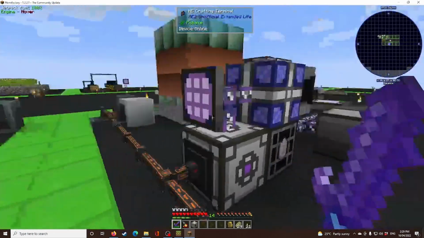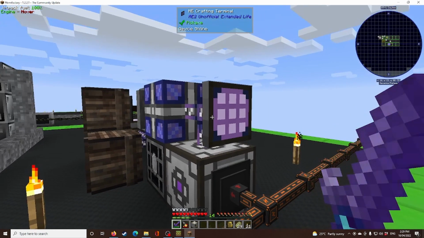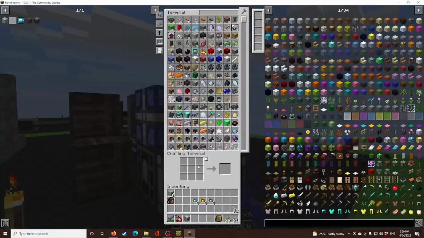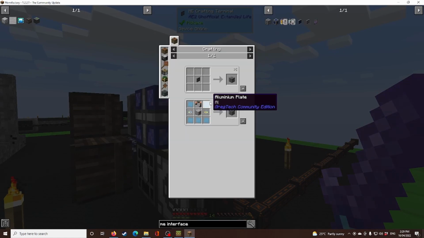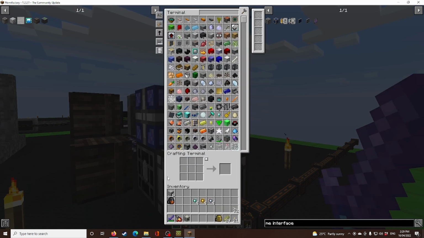So I've made four of each of those, and this has allowed us to get to the point where we can make ME interfaces. ME interfaces, as I mentioned before, allow applied energistics to interact with things outside of the applied energistics system. So let's look at creating one. ME interface requires an MV machine hull. We've already made six of those.